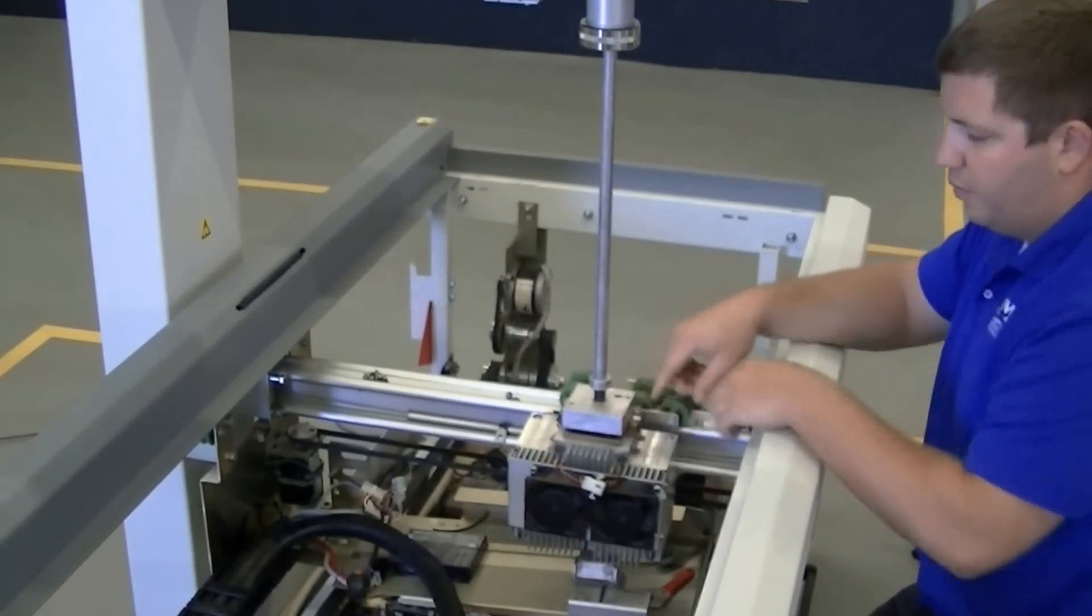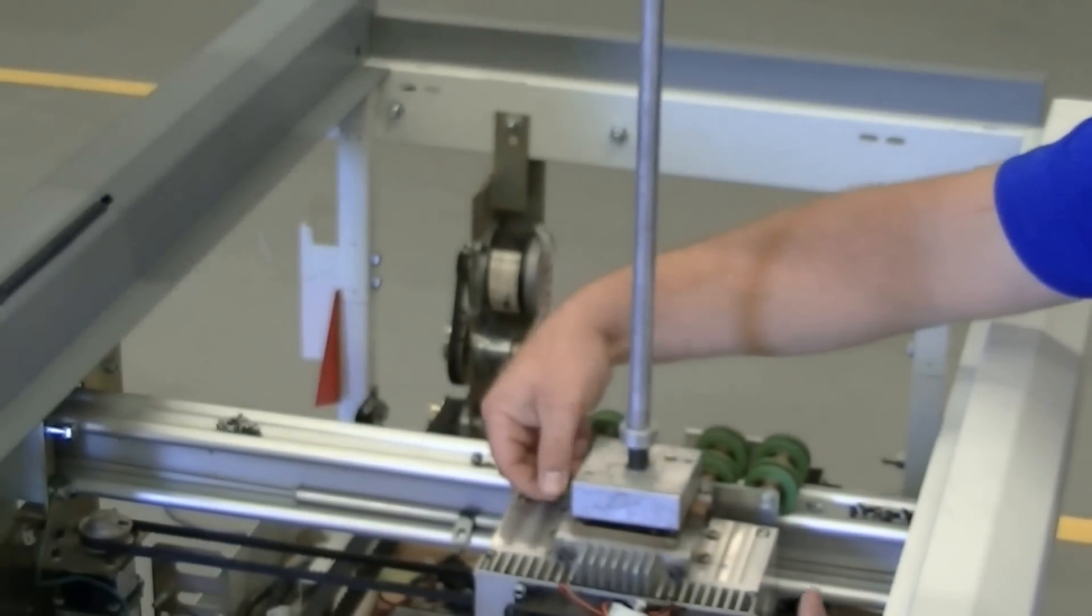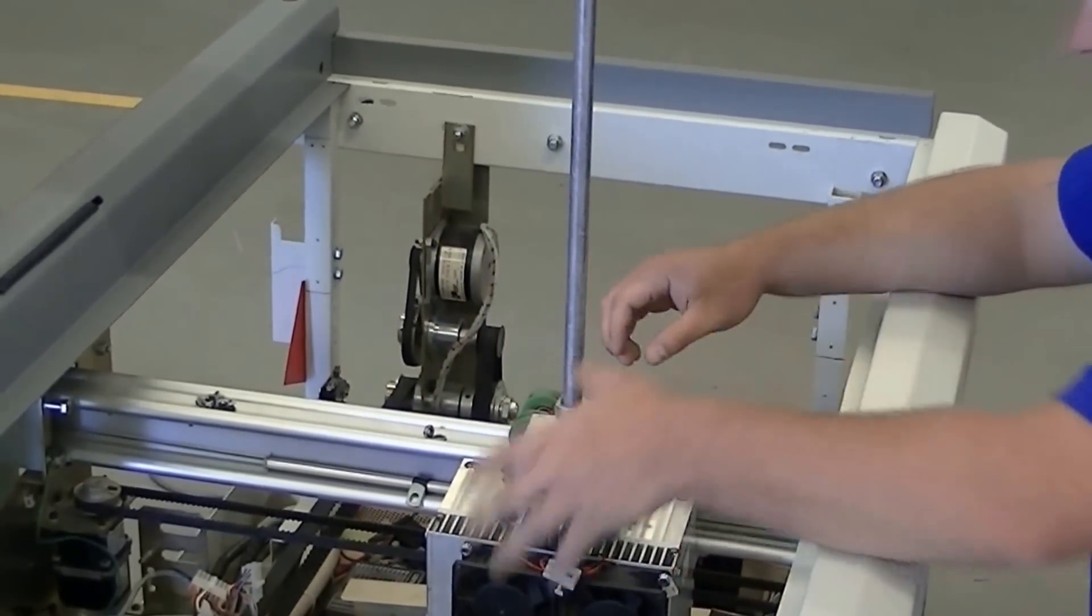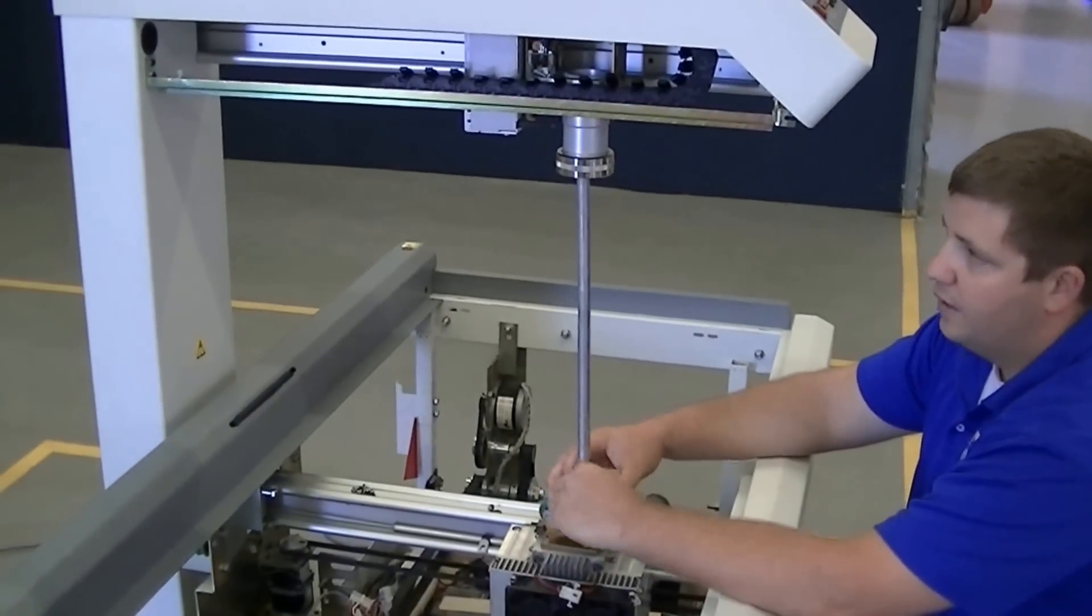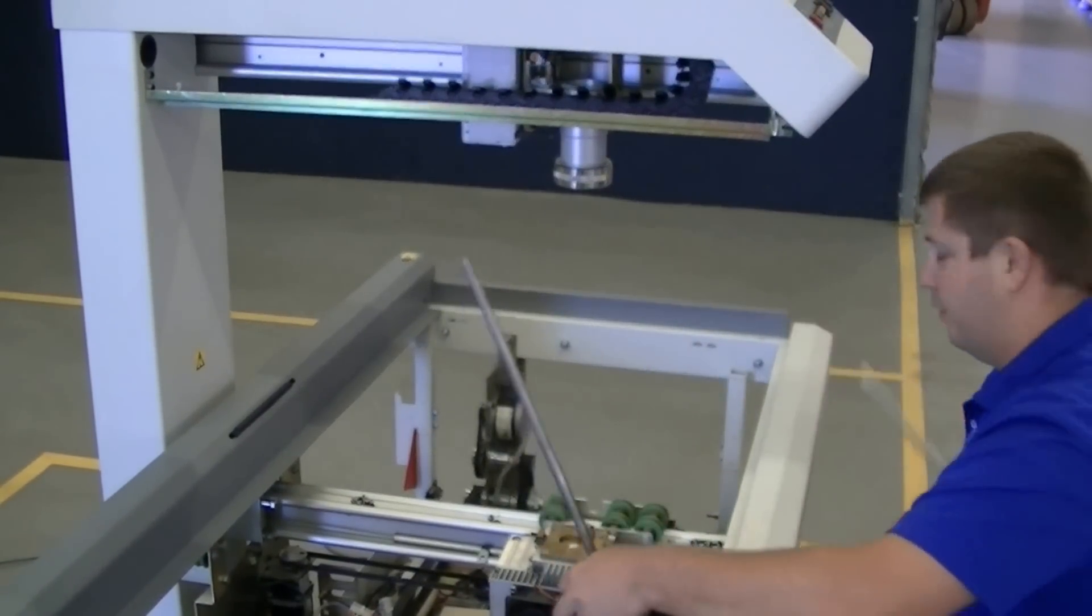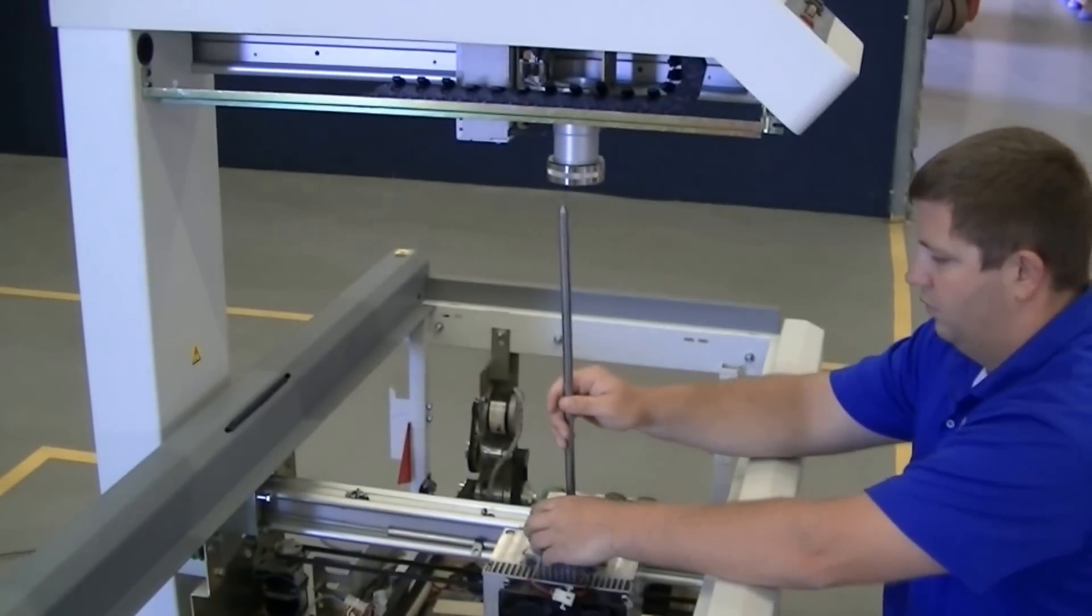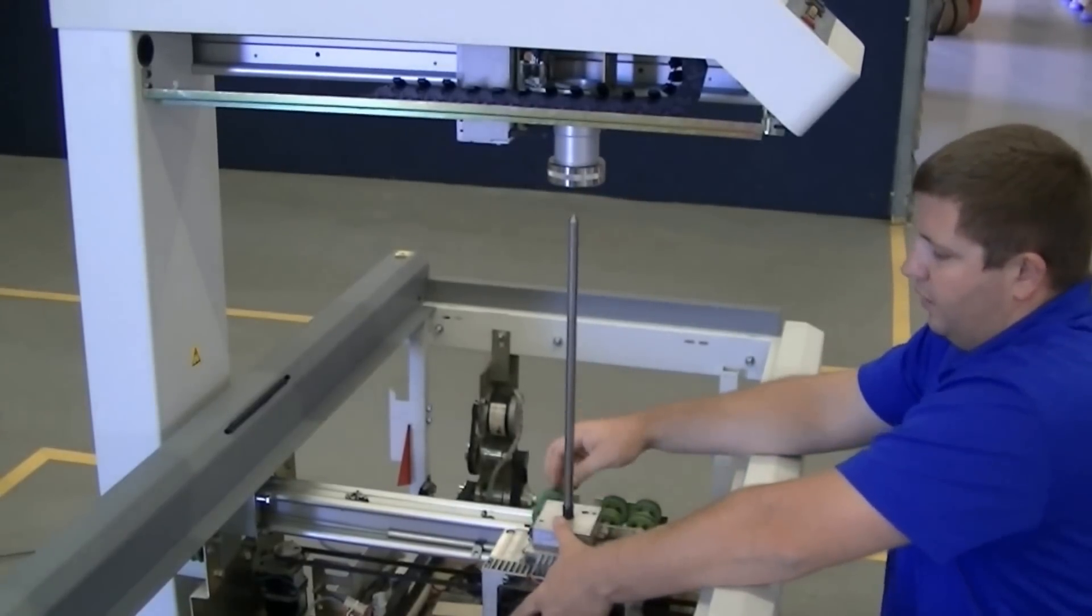Sometimes you'll also have to back these set screws out so it will fit in the proper place. Being that this one's so short on a DPX IQ 6 foot, we'll take the alignment extension off. And now you'll see the difference, that'll let us align.